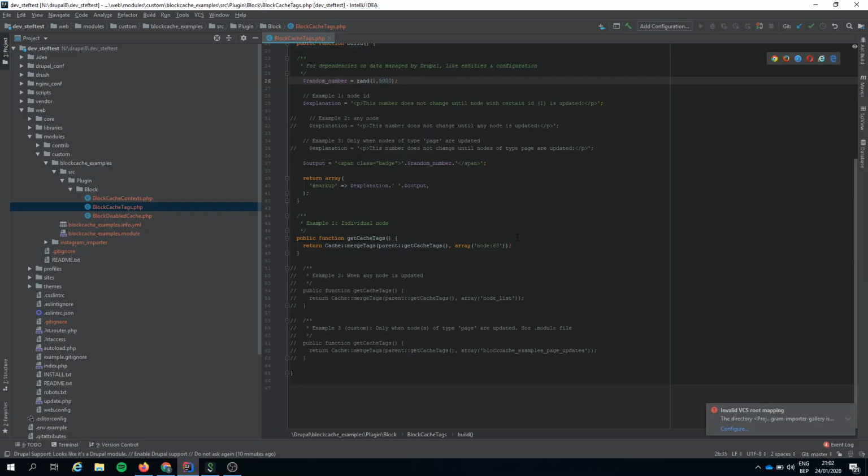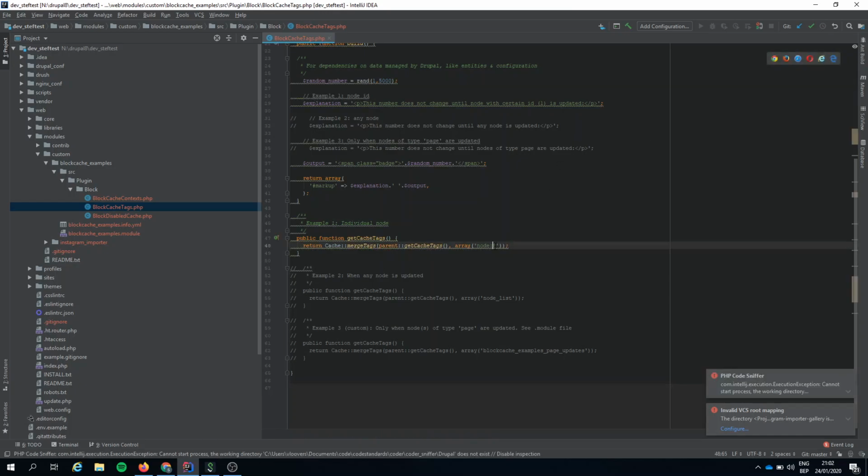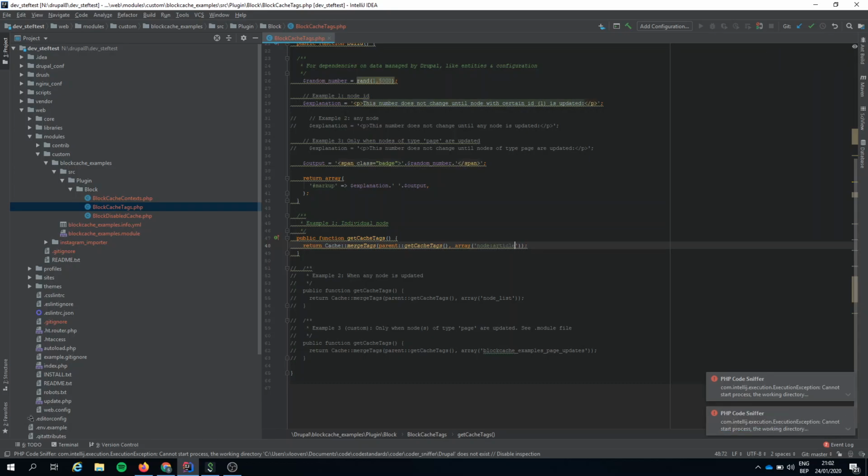Unfortunately, it's not possible to say, like, all nodes of type article. I think that's a flaw, but we have a solution for this. First, take a look at the documentation.